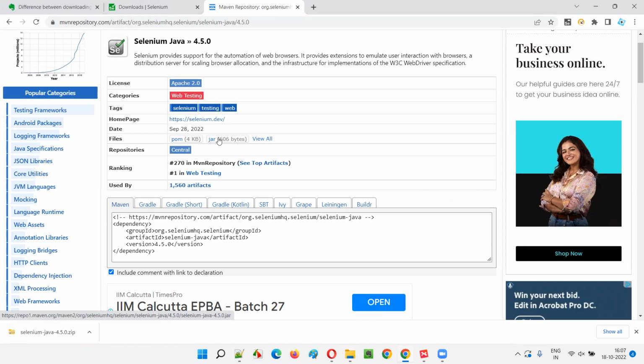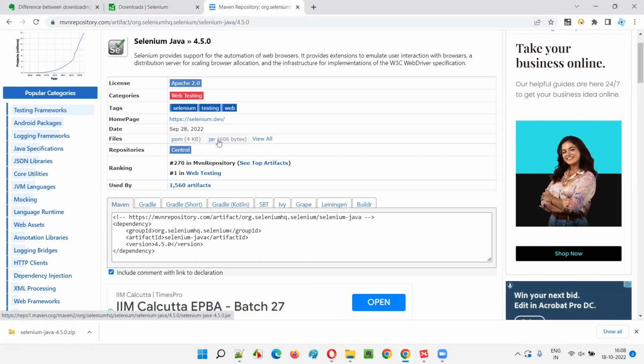If you're trying to download the jar file option from this website, will you get all the jar files like the way that I have got from the official website of Selenium? No, guys. Only the core jar file will come. The other supportive jar files which are required for the functioning of the core Selenium Java 4.5 in this example. Tomorrow these versions may change.